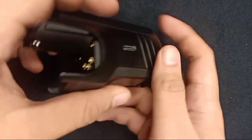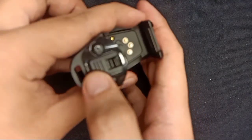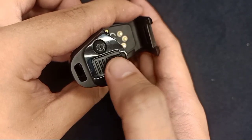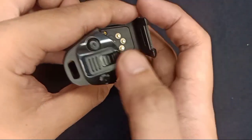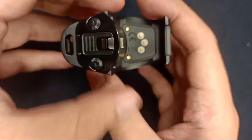So under, wala naman masyadong detalye and just a plain black lang. So on the top, you will see here is dito yung para ma-pull out mo yung ating pad. Ito siya. And this is yung compartment or juice compartment na ginagalaw mo para mag-release yung opening ng juice compartment. So meron siya dito yung sabitan ng lanyard, if may mga lanyard kayo.